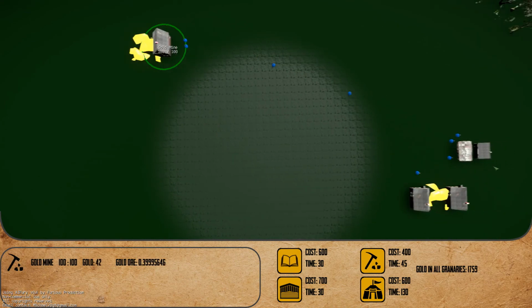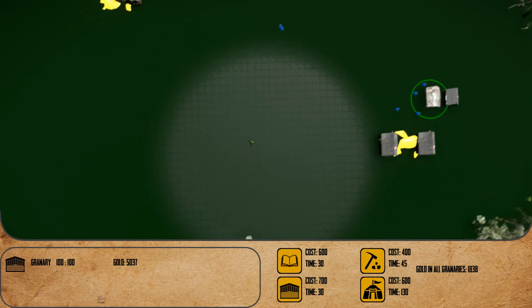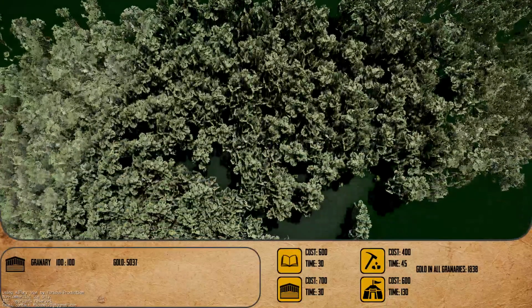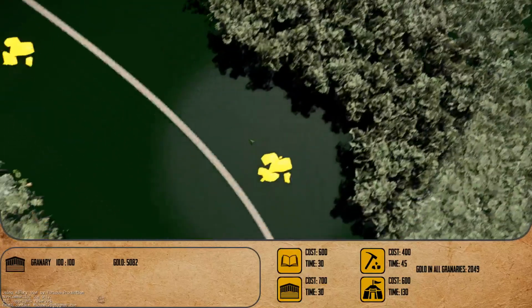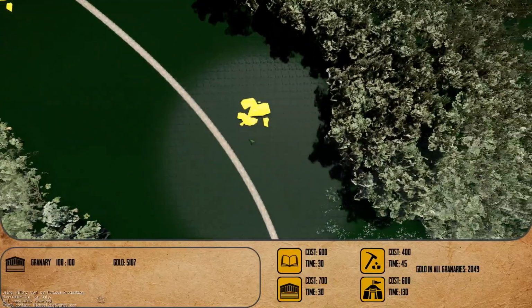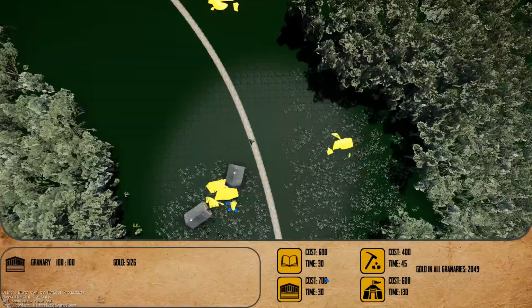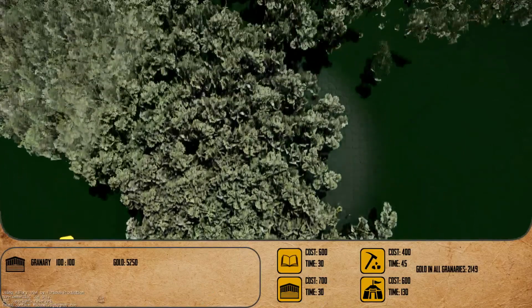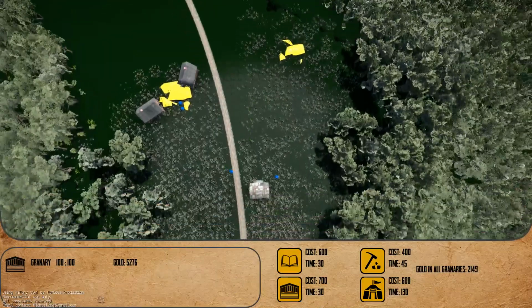AI is still running his city. Oh shit! But his gold is not going up as fast as mine. So probably we can wait a little bit. His gold goes pretty slowly compared to mine, because I have like 6 gold mines, he's got like 3, half of it, so mine is gonna go twice as fast.